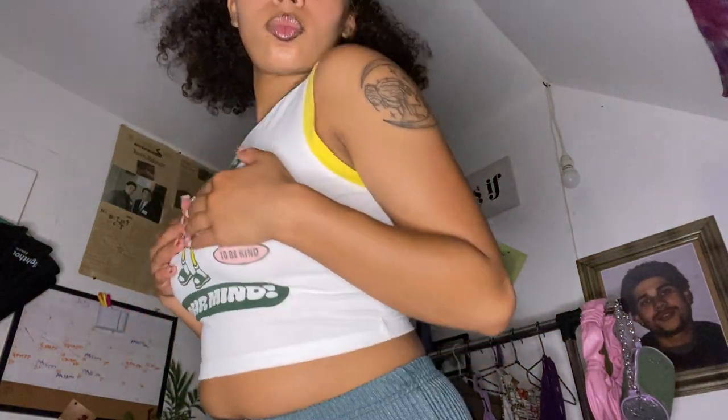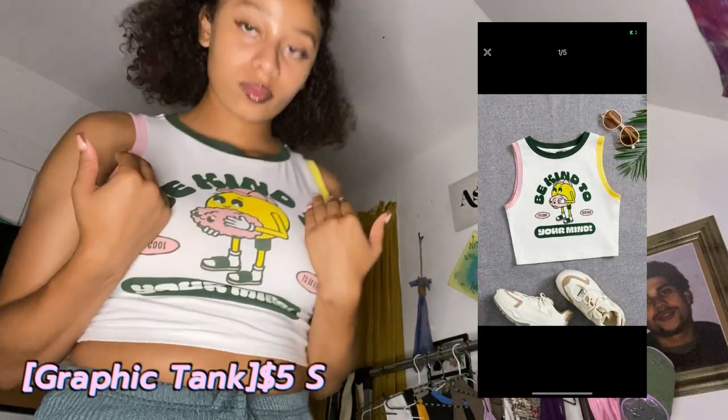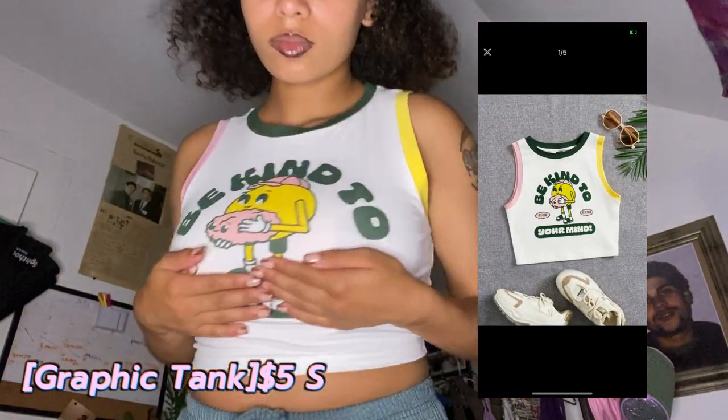For my next one, I'm not too sure if it was see-through. I love the color coding on it and I like how it color codes on the sides. It says 'Be Kind to Your Mind' and I just thought it was cute. I have Converse that color so I thought it would match. Really cute.